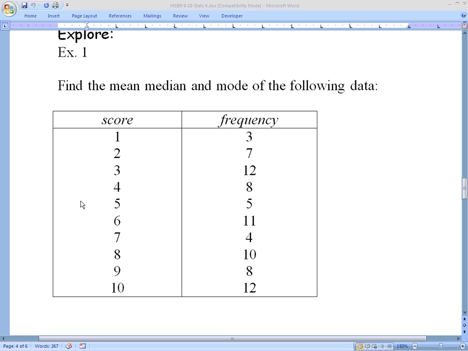As we just talked about, there are 80 pieces of data. If you have 80 pieces of data and we wrote them all out, let's think of if we just had 4 pieces of data and we had, say, 1, 2, 3, 4. And again, which one would be the median? Well, the median is the middle. 4 pieces of data, cut that in 2, there's 2, but our middle is actually right in between the second and the third one. So what if we had 6 pieces of data?